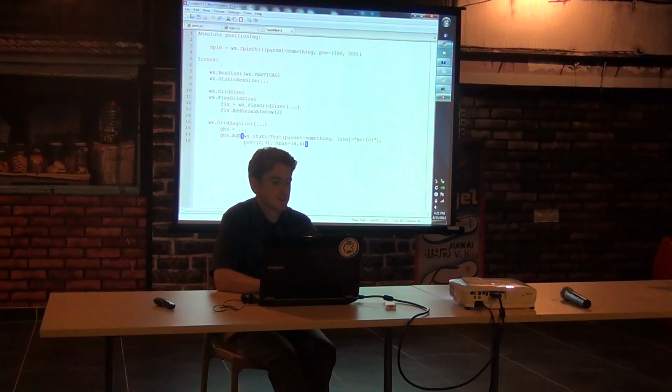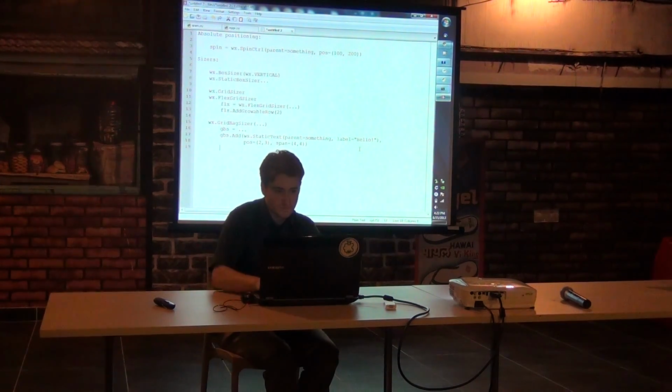So when you're adding something to a grid bag sizer, you have the option of specifying exactly where it goes in the grid, and also how much space it takes. So this object would take 4 rows from row 2 to row 5 inclusive, and 4 columns. So the grid bag sizer is the most powerful of the grid sizers. You can also just specify a span of 1, and if you don't specify columns as being growable, then it just becomes equivalent to the grid sizer.